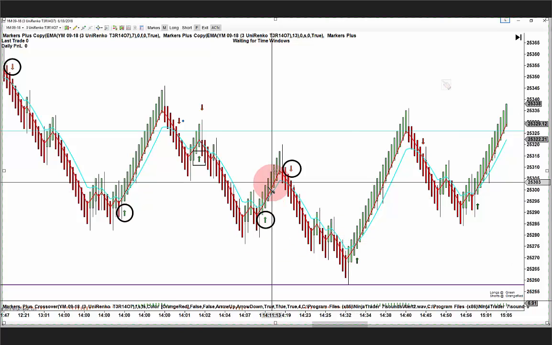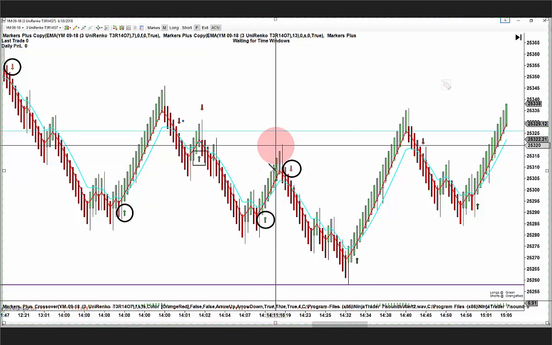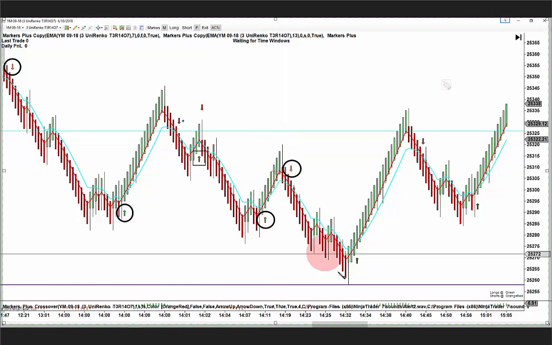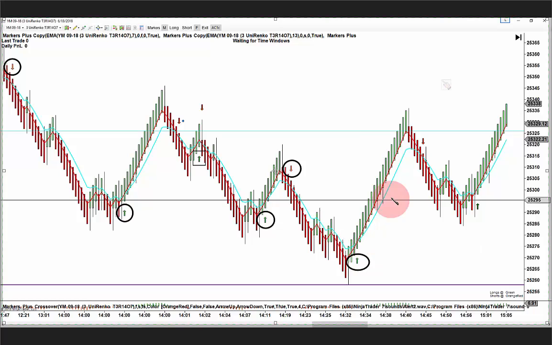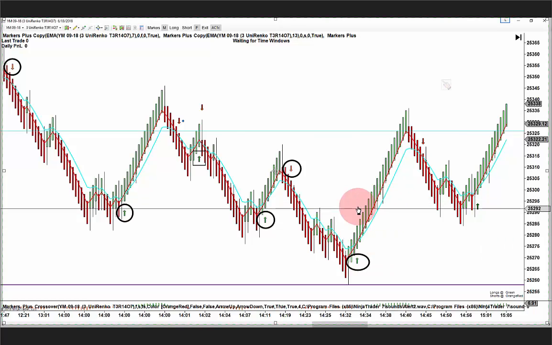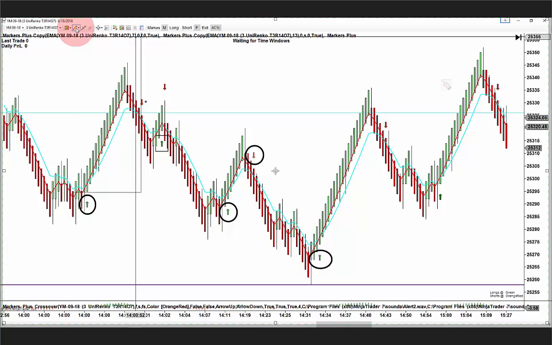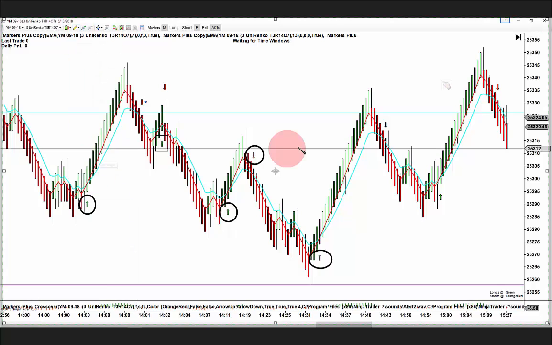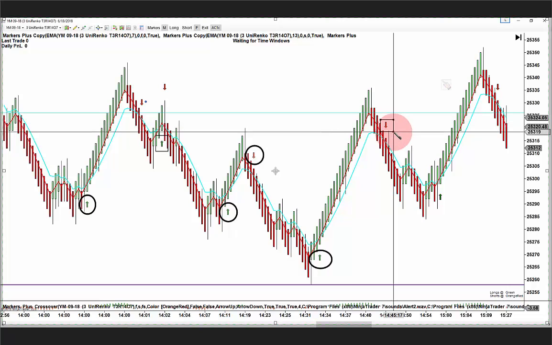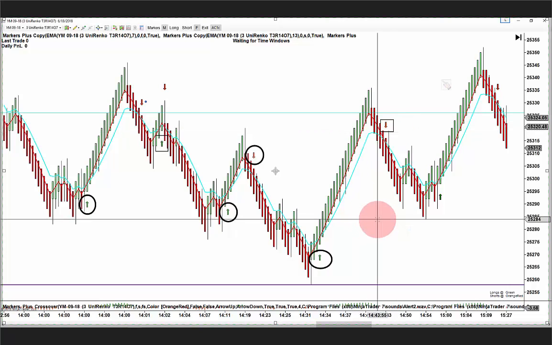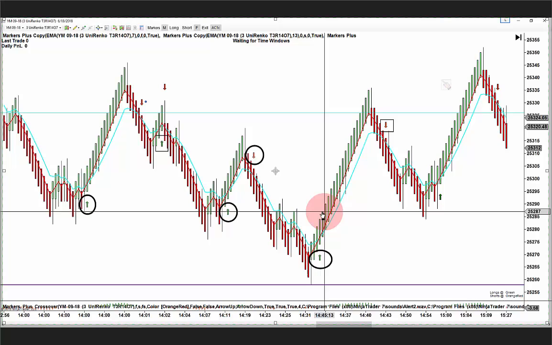This one, let's see. 02, so 18 ticks available there, probably 30 or 40 here, a full 50 on this one. This one just barely pulls back and nicks us out, so that's always frustrating when the very next bar pulls back, but sometimes it does unfortunately happen that way.